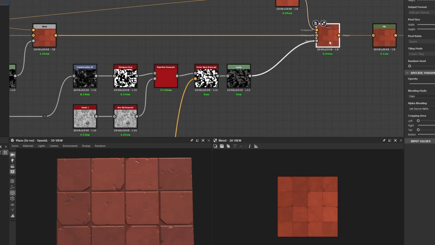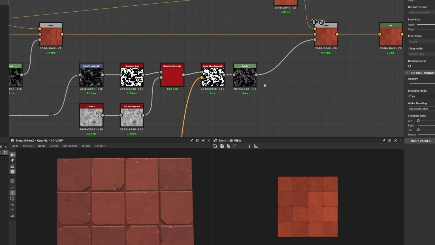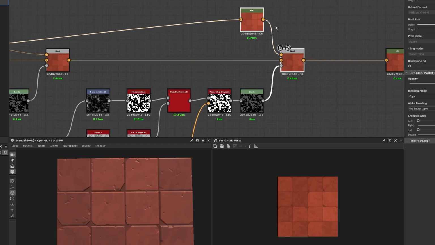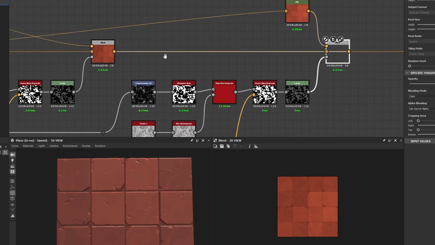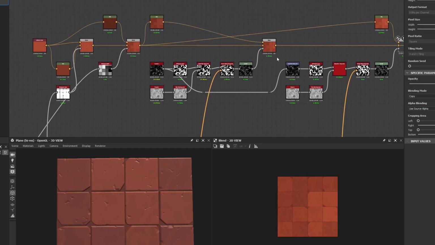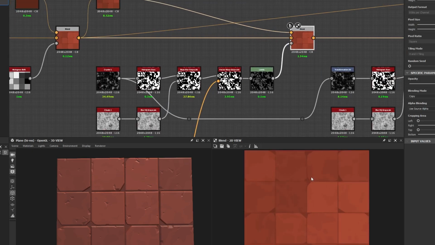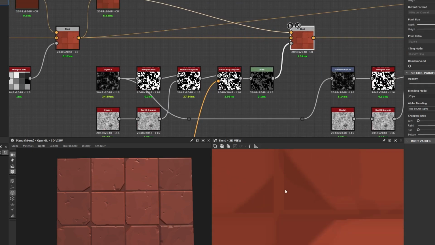Okay. So now, there's one thing I forgot to do, and I will show you what the problem is. Let's bring this back. If we hide this, because it's a problem, it's happening here and here. If we look closely, you can see here that our mask is failing somewhere.